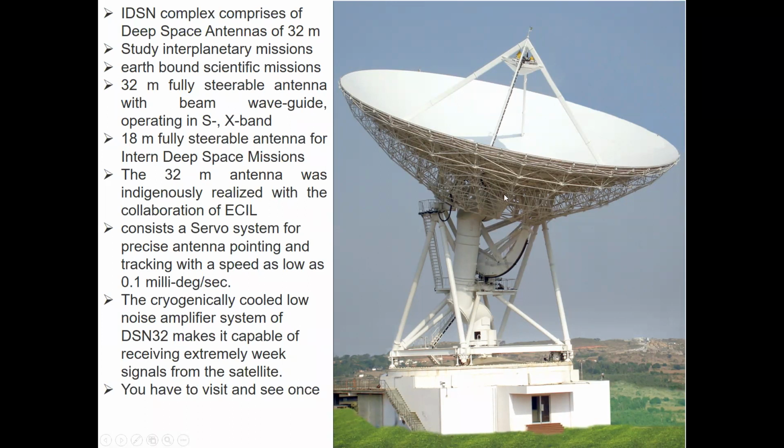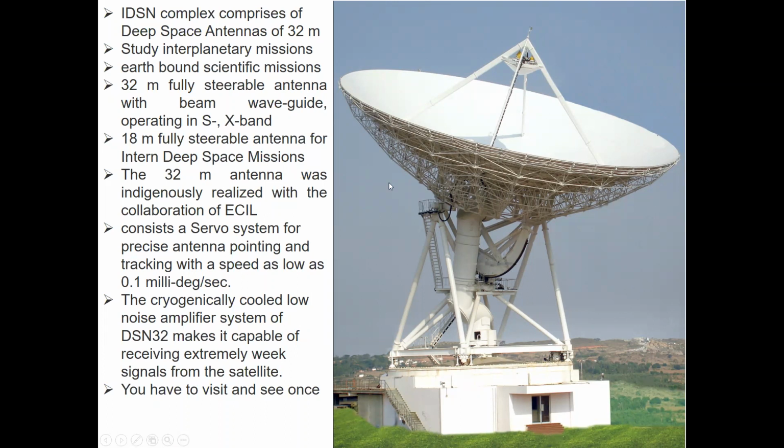This is a 30-meter fully steerable antenna. You can drive it, with a beam waveguide operating in either S band or X band, don't go with specifications. It is very difficult for us even to drive a two-wheeler or four-wheeler perfectly on a road if there is wind, if there is rain, or some kind of disturbances apart from the traffic in a zigzag manner. Means to steer and guide this type of antenna it requires care. Why? Because there are 18-meter fully steerable antennas for international deep space missions also available.